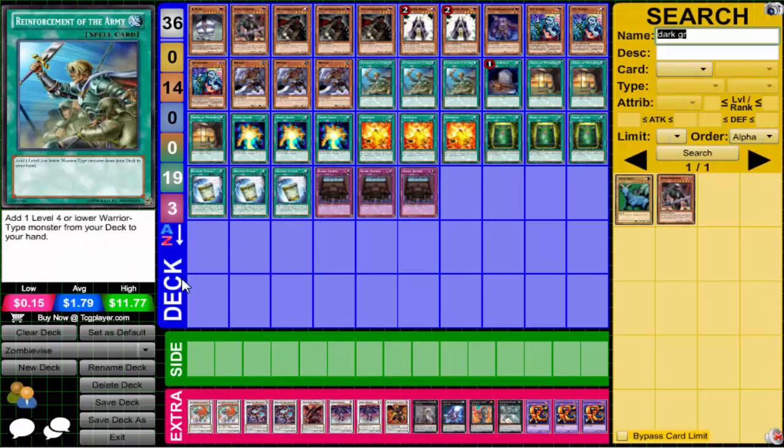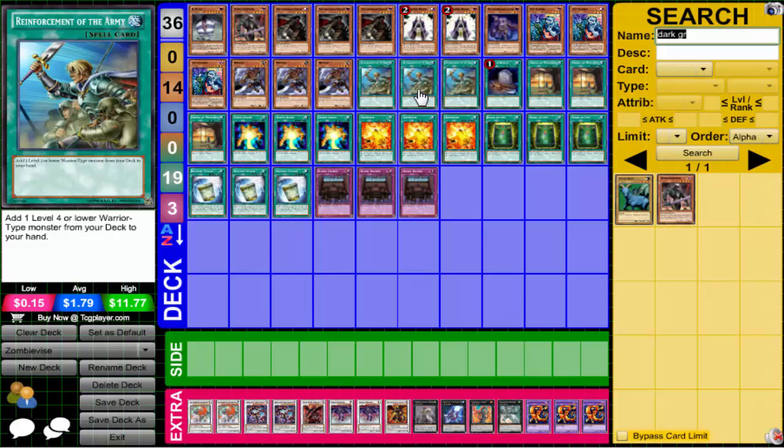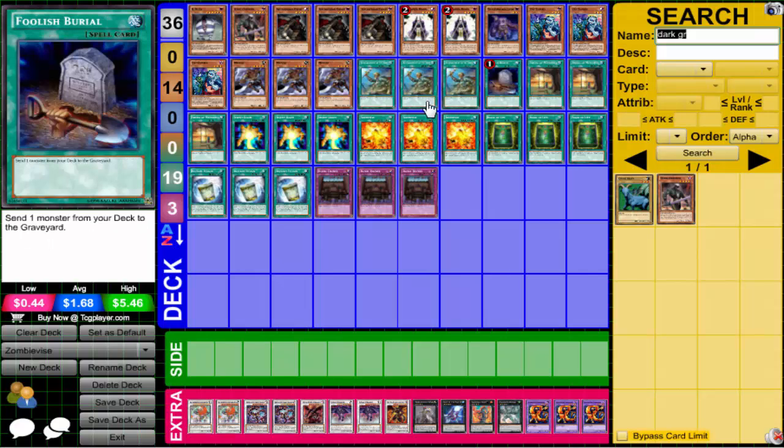Rota, you probably don't need triple Rota, but I was running it just for consistency, because you get all your sending and then you get to start summoning. So I don't mind this still. If push comes to shove, you can always just pitch it for Summoner Monk. So I'd probably keep this at 3, just for the consistency of sending. One Foolish, because more sending.